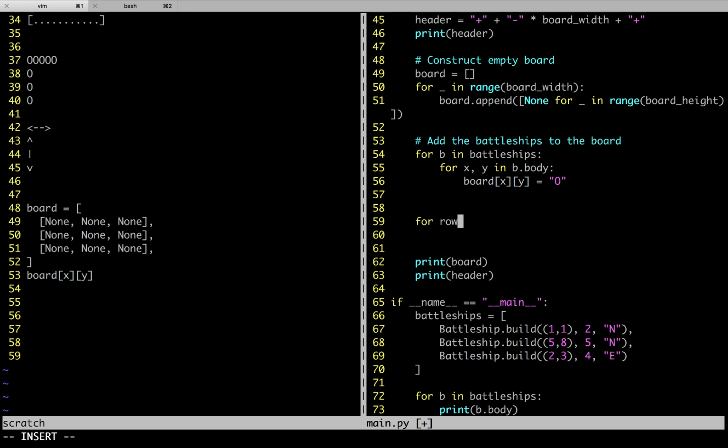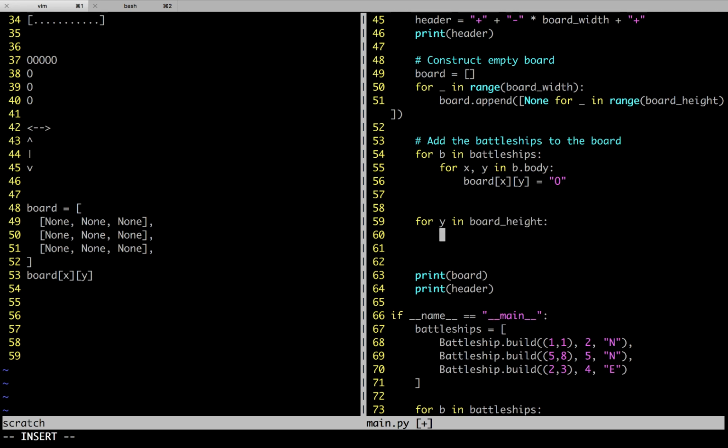Now we can do the same thing. We're going through each row. We want to print our board row by row. So we're going to want to iterate through the y coordinates first. And of course I've made the same mistake that I did before.